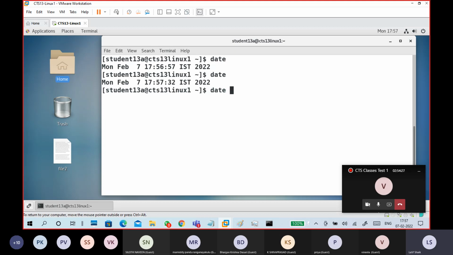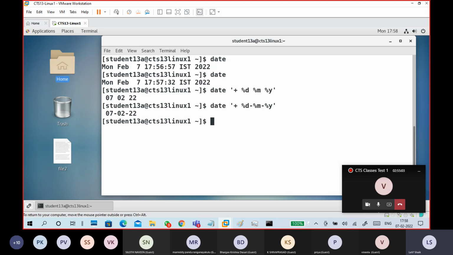So how to format date? Put a single quote and a plus. Percentage. I want only the date, like a D represents date part, M represents month, percentage y represents year. So like this, date, month, year. If you want that pattern, you will get it. Or you want hyphens, normally we write in the hyphen mode, right? So like this. Or year is 22.